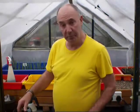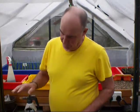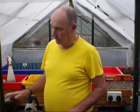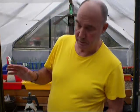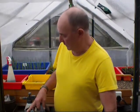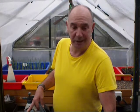Water, one of the main things I've said in a couple of my previous videos, I like to use plenty of fresh water, straight from the tap, nice and clean, not from the barrels, because as you know, when it's been lying for a couple of weeks, they tend to get all sorts of pests, diseases, pathogens lying in the water, algae, and of course spreading them under a warm compost, it's not going to do them any good, they'll just spread like wildfire.